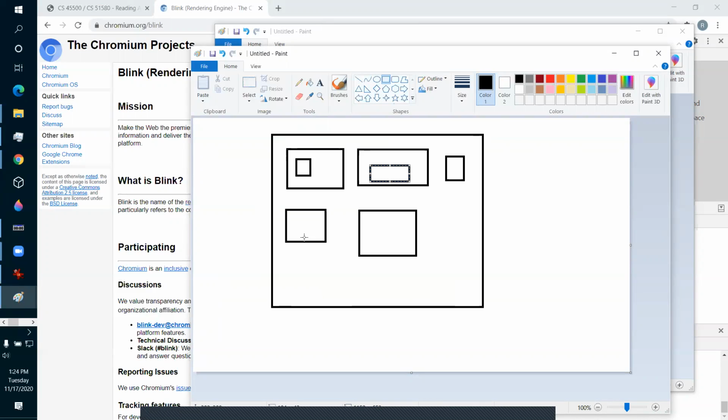Yep. Like this outer box would represent the web page. And this might represent a paragraph and a picture and another paragraph and another picture and a heading. And now you change the shape of this outer box. What do you think can happen to the inner boxes?